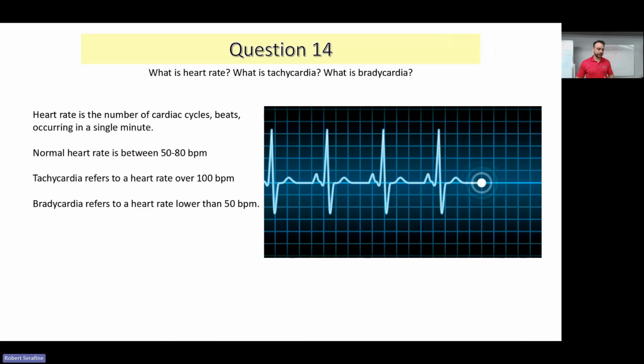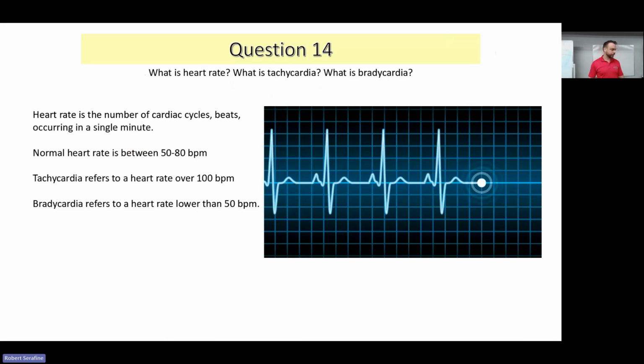So tachycardia, in this case, thinking of the car version, right? RPMs is a lot, right? It's 1,000 per each number you see on your RPM meter in your car. So this means tachycardia refers to a heart rate that is over 100, consistent heart rate over 100 beats per minute. And then bradycardia refers to a heart rate that is lower than 50 beats per minute.